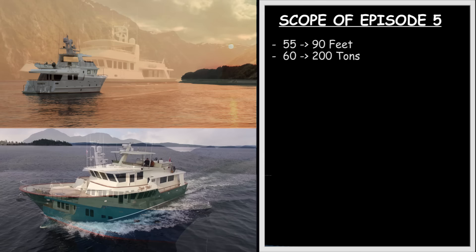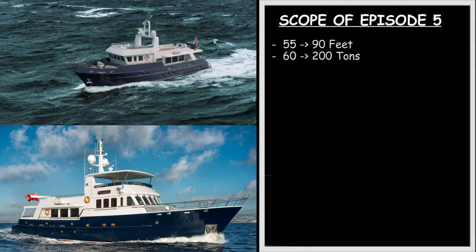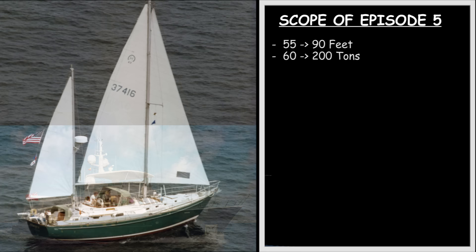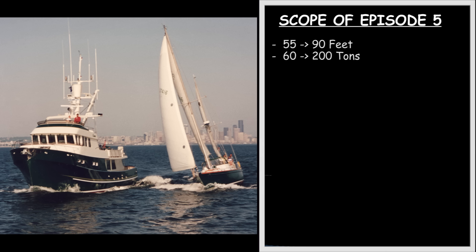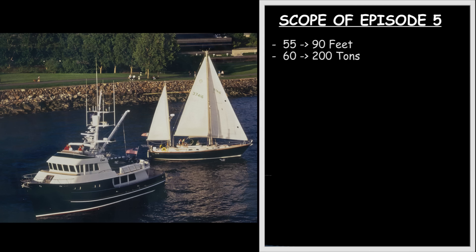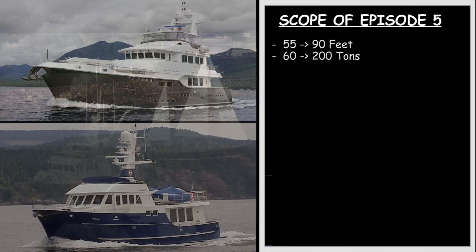The scope of this video is mostly targeting boats between 55 and 90 feet, and between 60 to 200 tons. These are somewhat arbitrary size constraints, as I have taken our 49-foot ketch-rigged sailboat, which weighed only 25 tons, on multiple trips from Southern California to Alaska and from Florida to Maine. That said, in terms of the bulk of my lifetime experience, it is better that I stay in my own lane and defer to others with more experience outside this designated size range and tonnage.